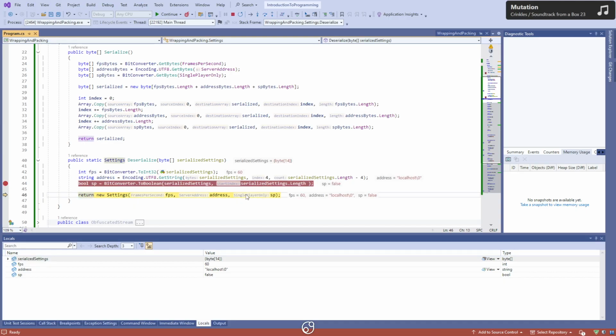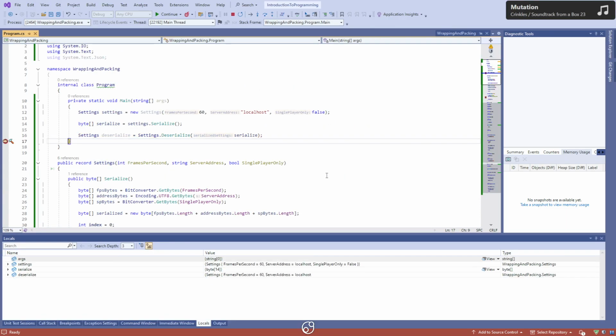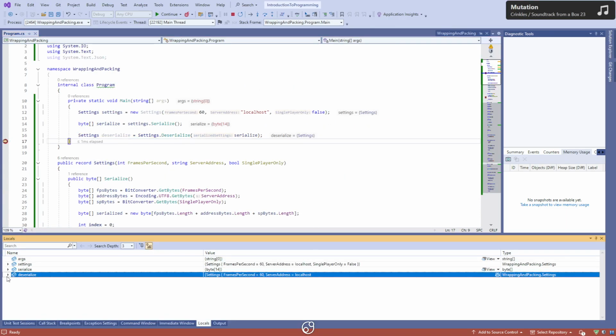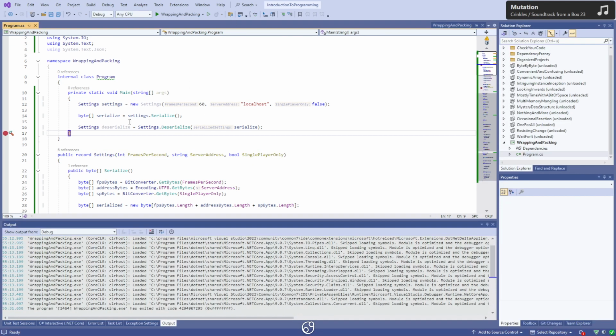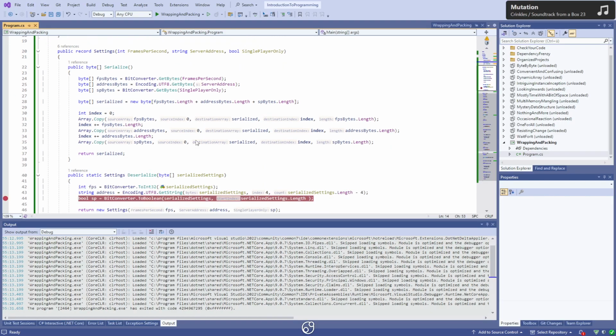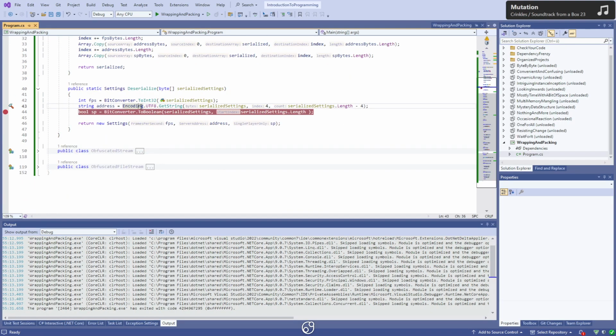Can I actually jump over? Just assume false. Well, this value is a bit weird. I suddenly have the null terminator in the end, in the string for our address, which isn't the correct value. But we read a byte 0 when we try to decode it using the UTF-8 encoding.